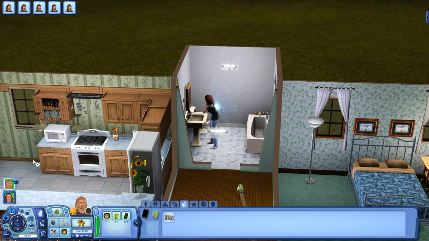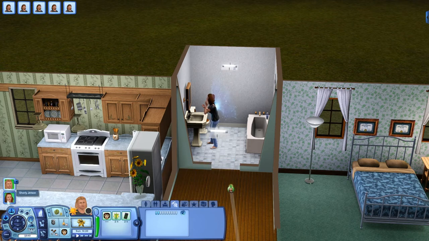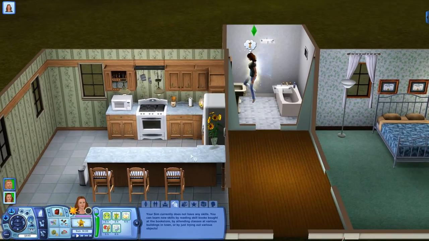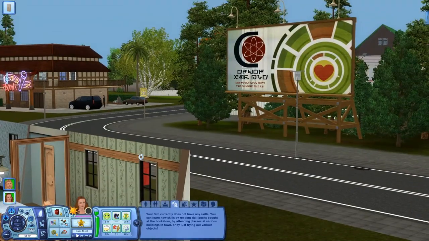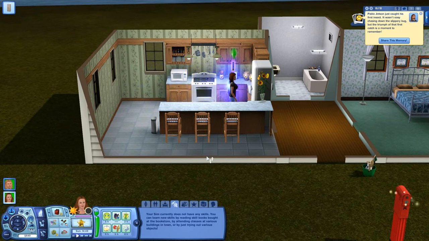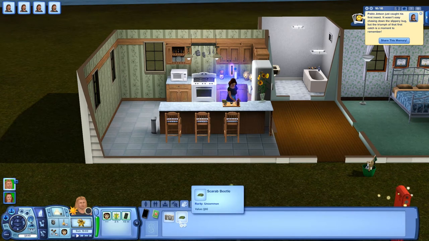Has he found anything yet? Nope, he hasn't. How is his lycanthropy skills coming along? Very good indeed. So let's have her aura of soothing, just by having that one on. Surf brunch waffles. Gotta have it do something. Pablo just caught his first insect. It wasn't easy catching down the slippery bug. But the triumph of that first catch is the moment to remember. So you got yourself a freaking scarab beetle. Very cool.